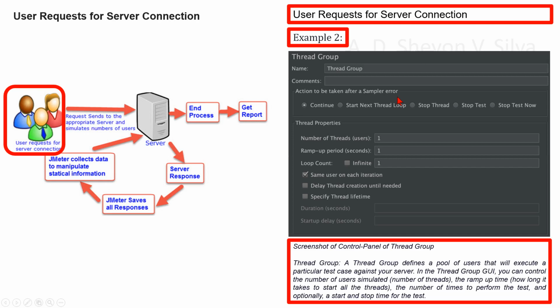The possible choices are: continue, ignores the error and continues with the test; start next thread loop, ignores the error, starts the next loop and continues with the test; stop thread, the current thread exits.